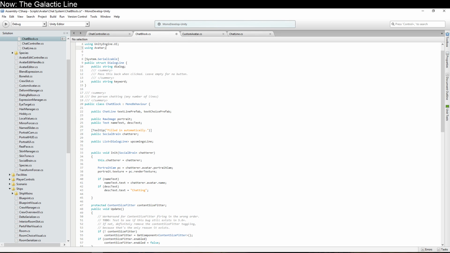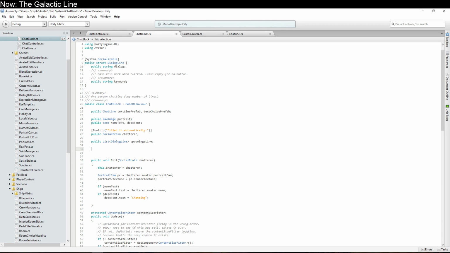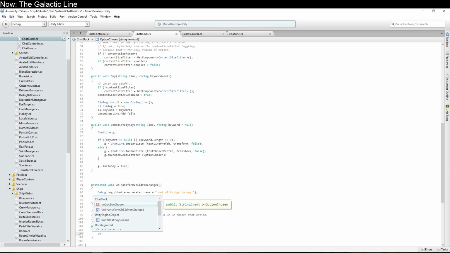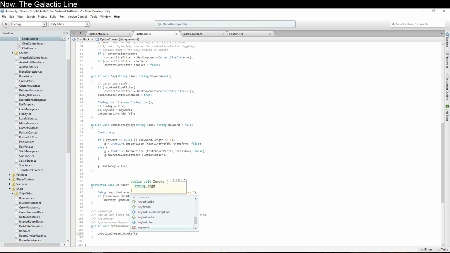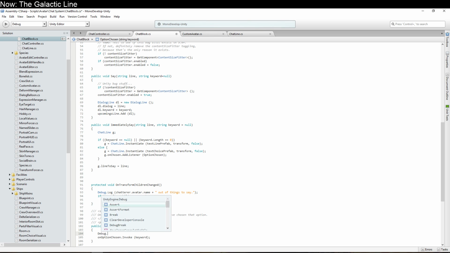Now, we have a couple of options here. The easiest option is to just create another string event. Public string event onOptionChosen. onOptionChosen.Invoke(keyword). Debug.Log: chat block or avatar, what is it called?